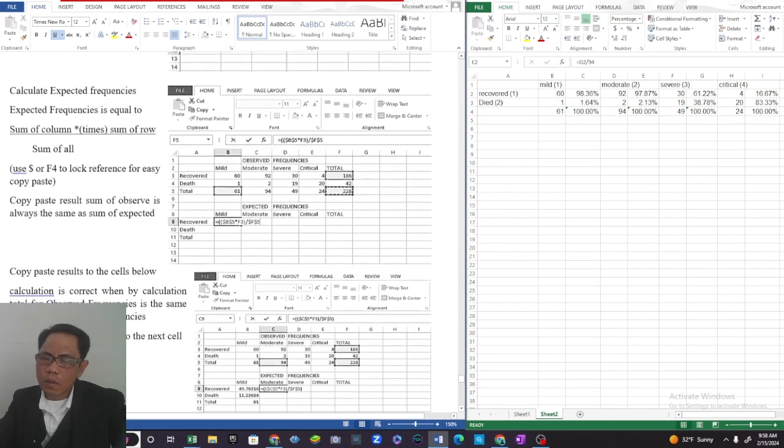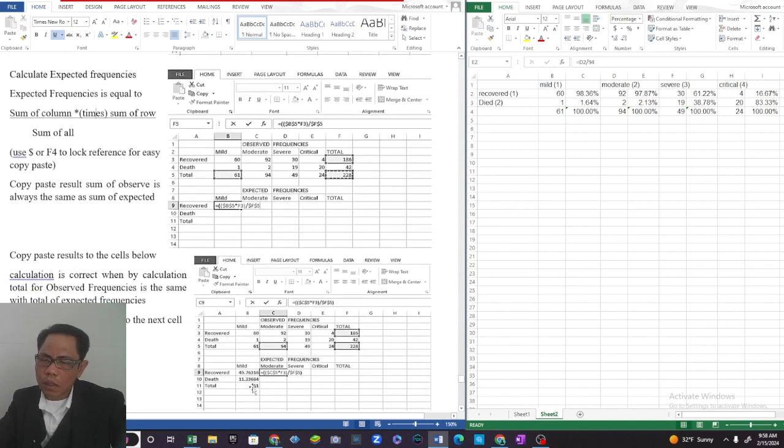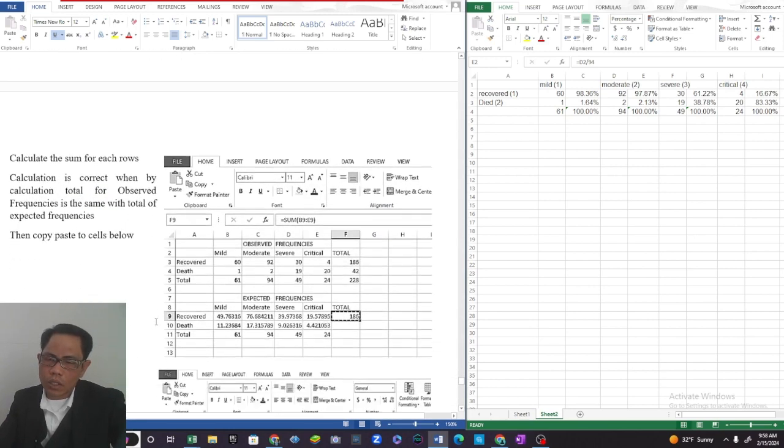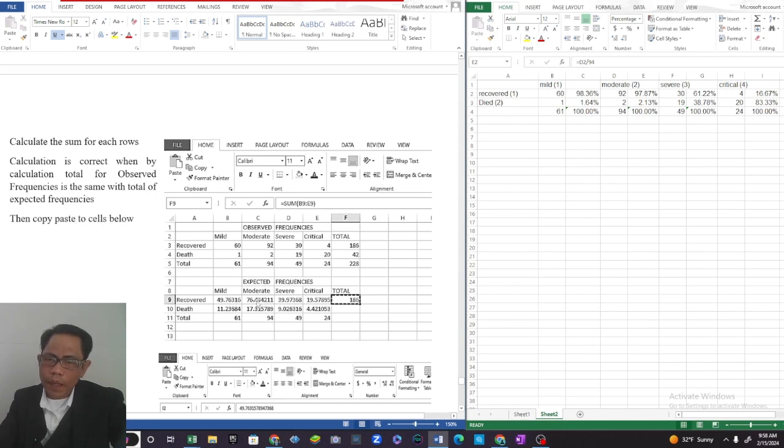down. You know it's correct when the total of expected values and observed values are the same. And you go on to the next column. So equals the sum of columns multiplied by the rows over the total sum of rows and total, and you go on and so forth until you finish your expected values.